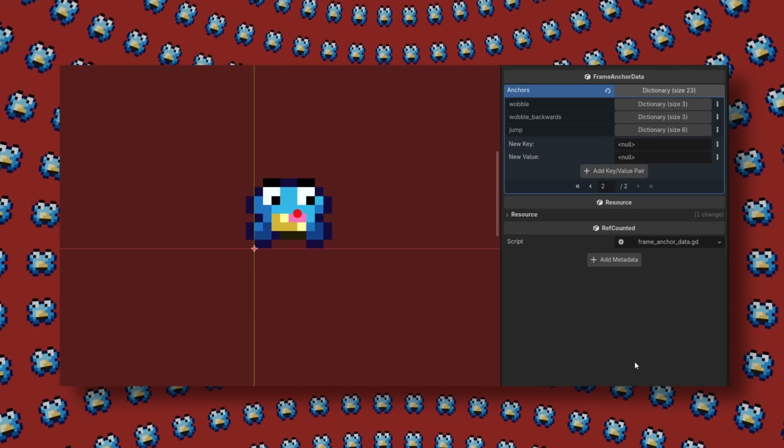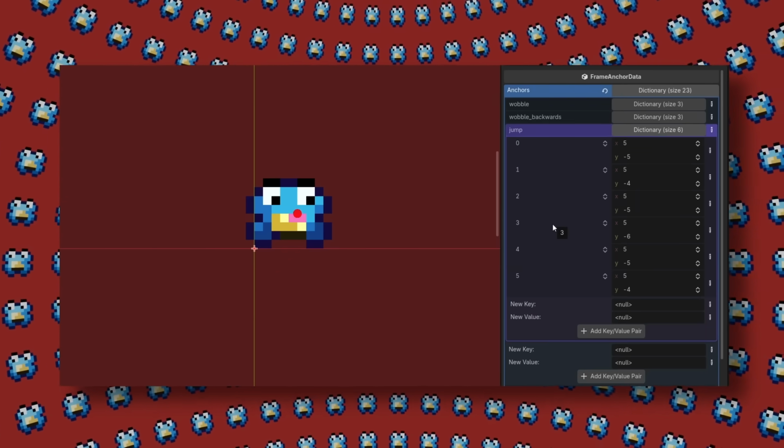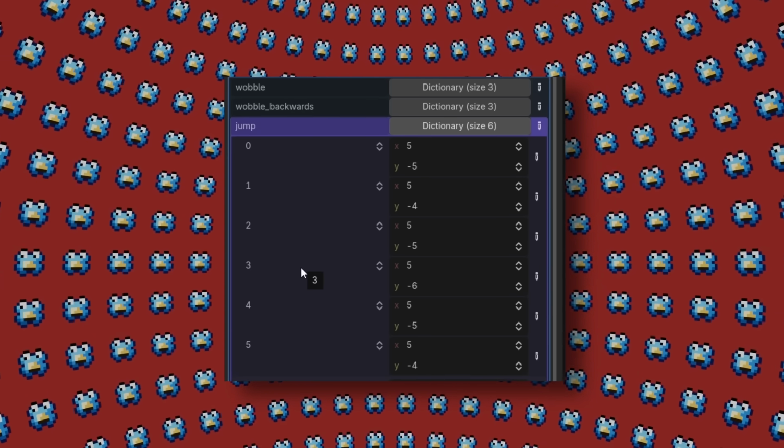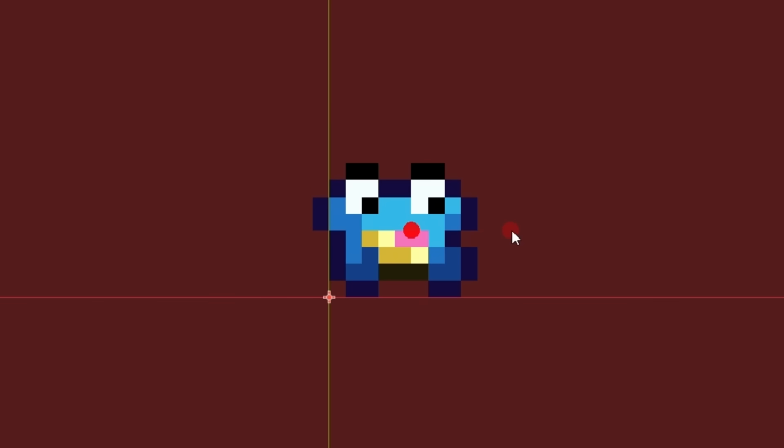One detail that I've glossed over until now is how the tongue is attached to the player. We can't just attach it to a single point, because the position of the mouth changes depending on the current frame of the animation. So we need some way to store an anchor point per frame that we can move the tongue to. This could have been done manually by writing out the coordinates for each frame, but that would have taken forever. So instead, I spent even longer coding an editor tool that lets you click on the player sprite to save a point for each frame. Then to find the attachment point, we get the player's position, which is at the bottom left corner of their collision box, and add the offset saved for the current frame.